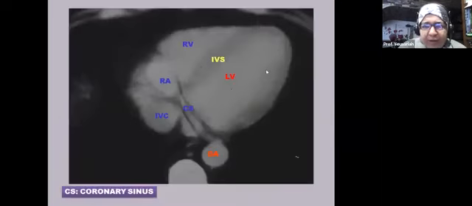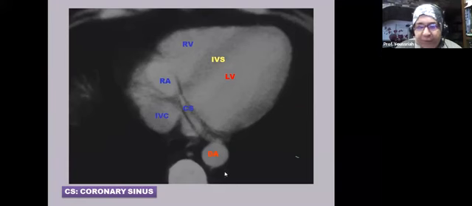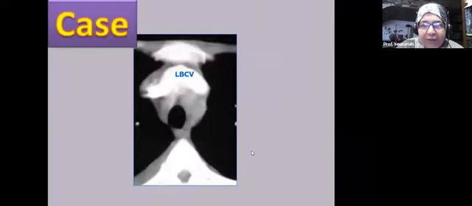Here we are nearly flush with the diaphragm, and we can see that the right atrium is nearly finished. Now it is joining the coronary sinus, the CS. The coronary sinus is the site of venous drainage of the heart, and the IVC, the inferior vena cava, before it enters the abdomen, and the descending aorta, as you can see.